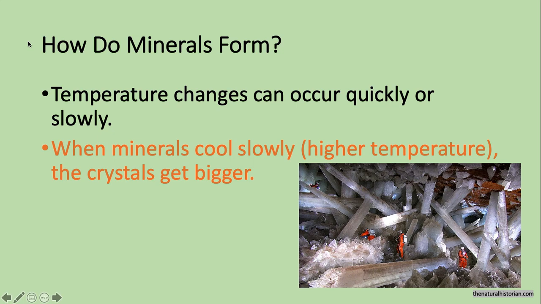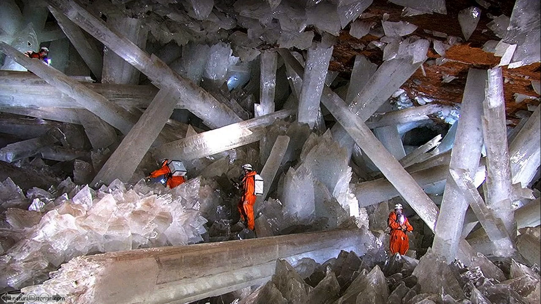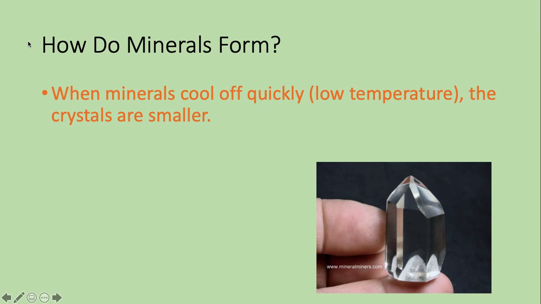Temperature changes can occur quickly or slowly. When minerals cool slowly, which is happening at higher temperatures, the crystals get bigger, like we saw in that picture at the beginning. Here it is again. Quartz mine, Mexico, huge crystals. It's pretty warm down there. When minerals cool off quickly, which happens at lower temperatures, the crystals are smaller.